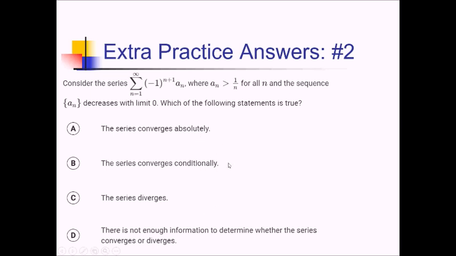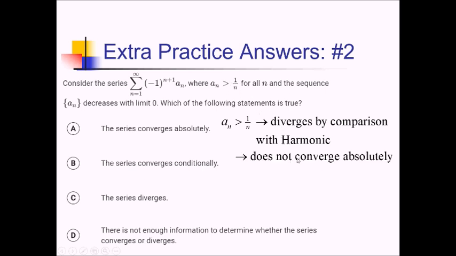So if this is a question of absolute convergence, let's first consider the absolute value of this series, which is basically some value that is greater than 1 over n for all n. Since my term is bigger than 1 over n, this is going to diverge by comparison with the harmonic series. Harmonic we know diverges, and since this series is bigger than the harmonic, it's diverging even more. So the absolute value version of this thing is not going to work out. So we're not going to converge absolutely here.